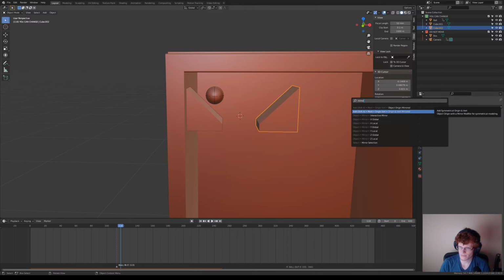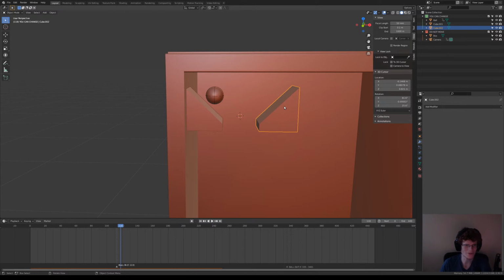Hmm. Yeah, I can't seem to figure out why this is happening. So I'm just going to ignore it and try not to have to mirror and duplicate things that much. And maybe I'll find out if I'm just using a version of Blender that is malfunctioning for some reason.